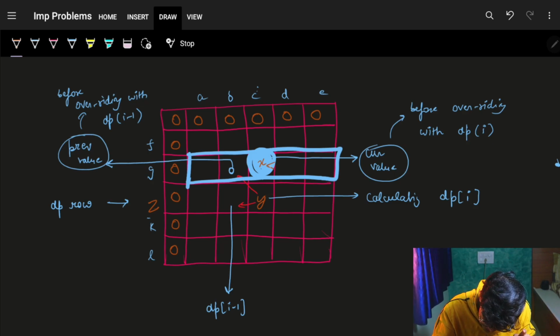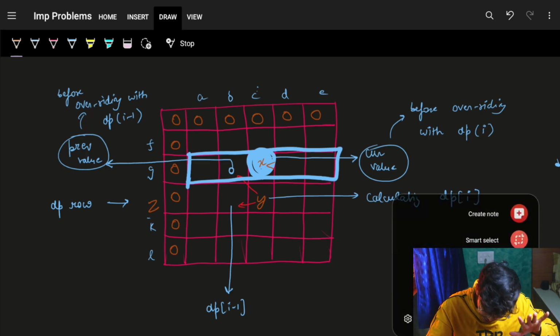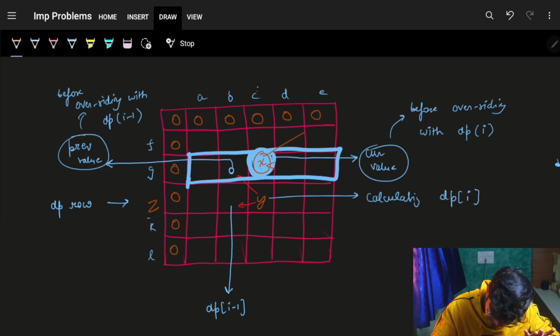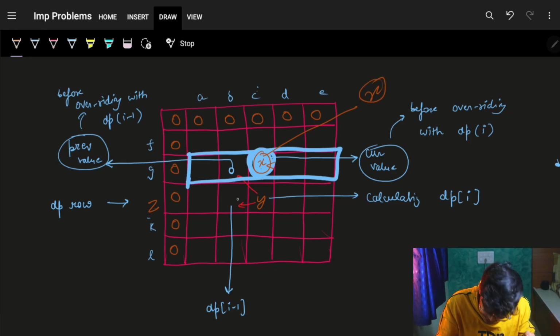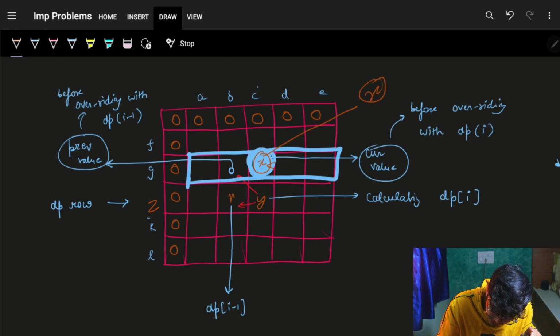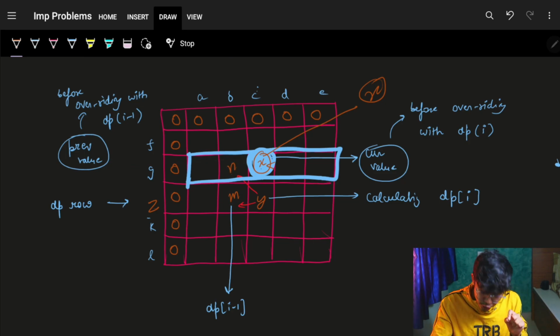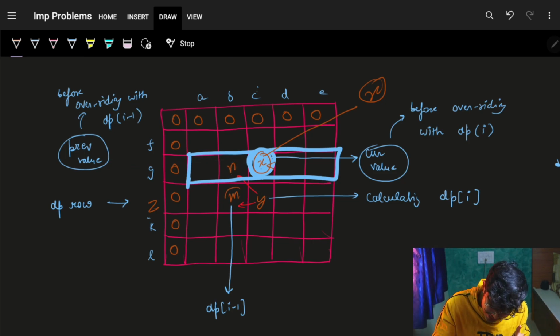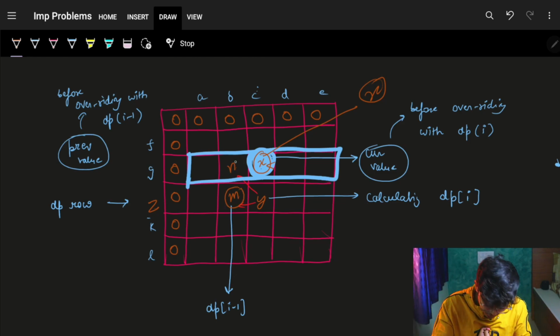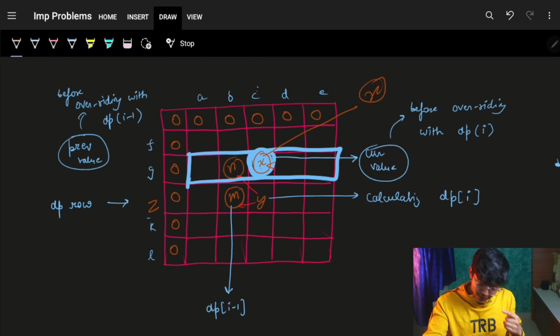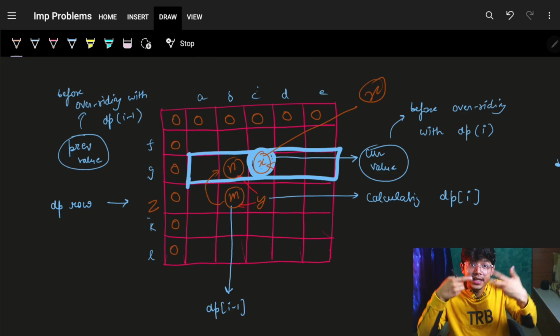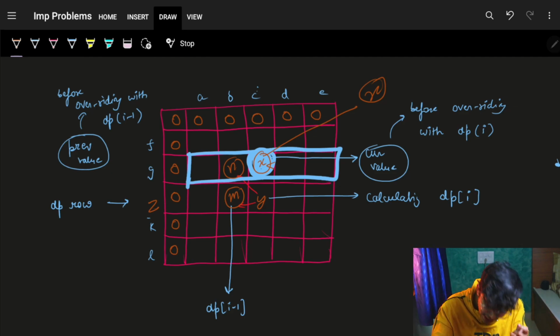So for that, I need to make sure I get this value X at one place. Now, as you know, this last number, let's say it was M. It overrode a number, let's say N. So I know that this M I need for sure, but I also need this N. So basically, M, before overriding my existing place, I will grab this existing value.